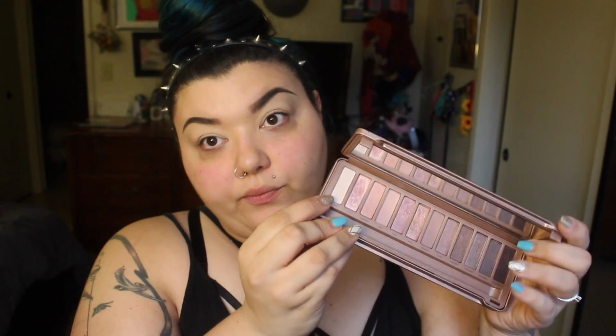So let's get started. I'm going to be using the Tarte Shape Tape Concealer in light medium as my eyeshadow base. I'm going to go in with my Urban Decay Naked 3 palette. I'm going to set the brow bone area with this shade right here, which is Strange.